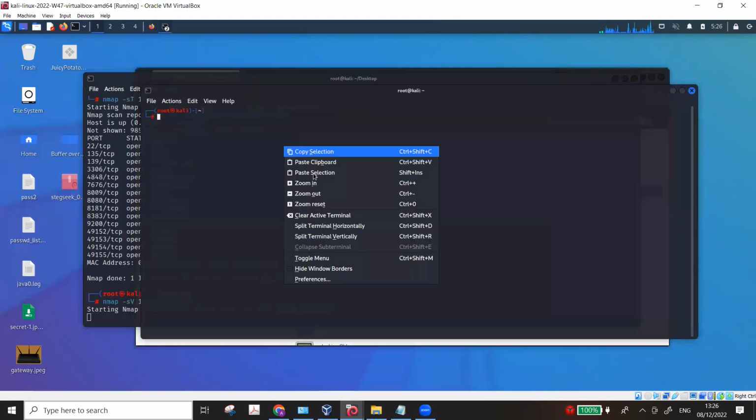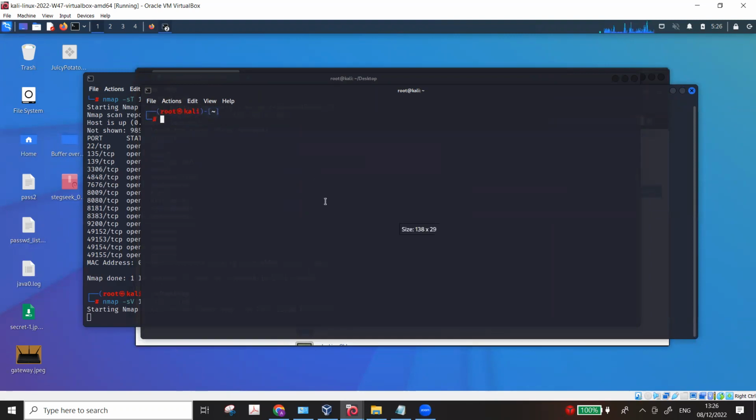Okay, so the next thing I'm going to do is create a payload. Okay, MSF Venom.